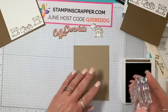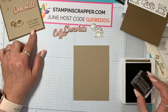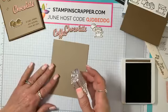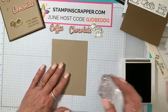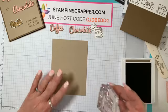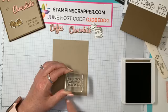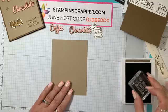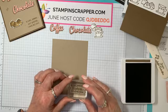So this one we're actually going to do in the corner, and I set these up because in my head I'm thinking of having a regular class. So I put this edge here and this edge here, and it's going to be stamped in the perfect spot. So I'm going to line up both edges with my paper.